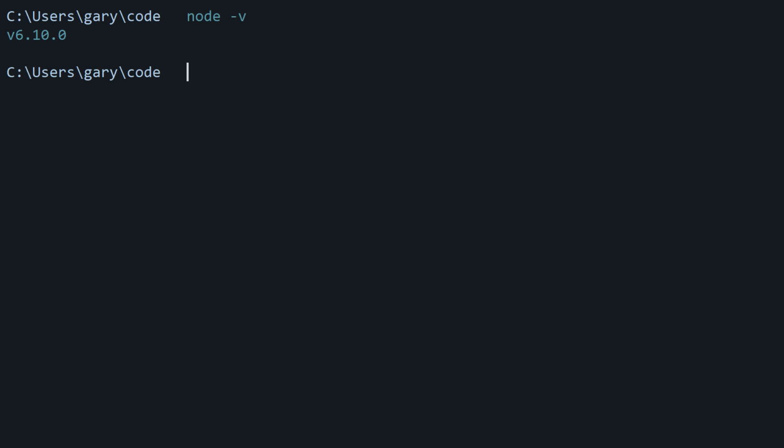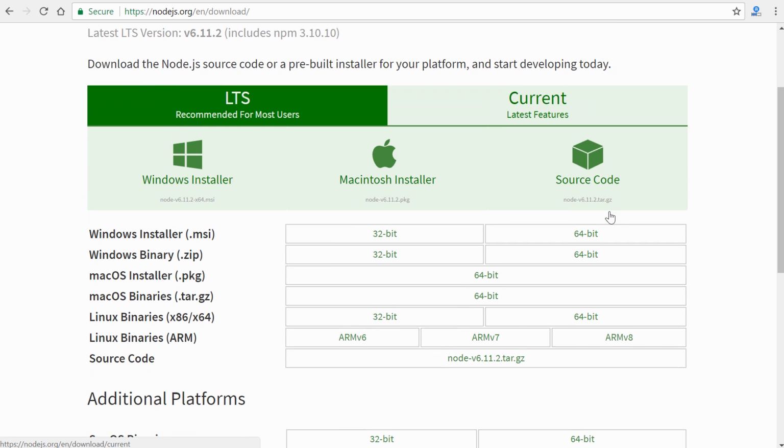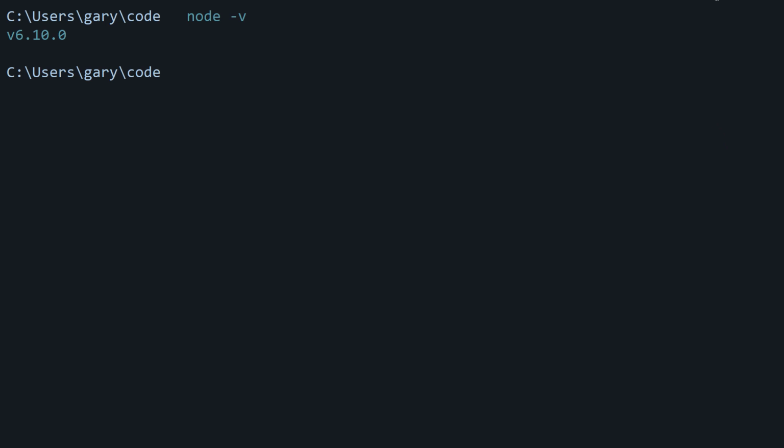Now, if it goes unrecognized, you're going to need to visit nodejs.org and visit downloads, and depending on your OS, go ahead and install the appropriate installation package. Once it's finished installing, which will give you access to the Node Package Manager, which we're going to use momentarily, reload your console or command line and just run node -v, and it should be all set up. And so that's how you install Node.